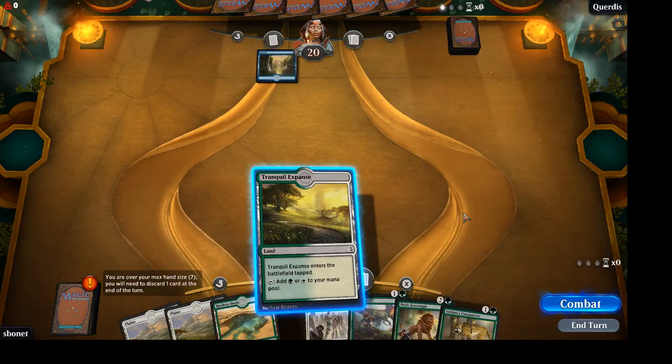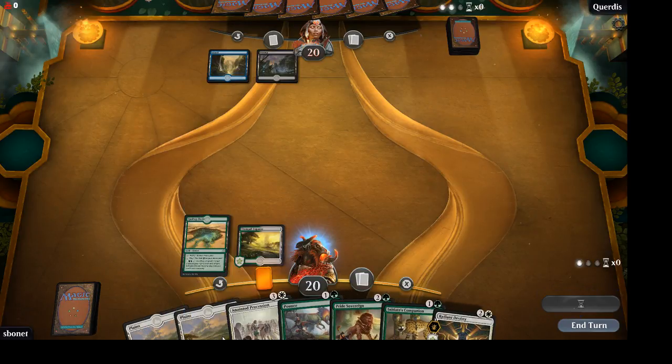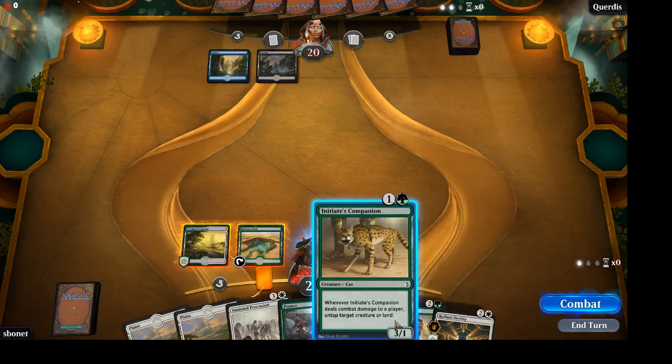I didn't go. Okay. Yep. Okay. I know. Stop advising me of the hand limit. I know. There's a hand limit. It just advises me anyway. I know, stop. Just stop. Initiate companion.